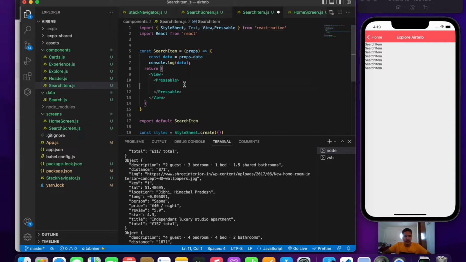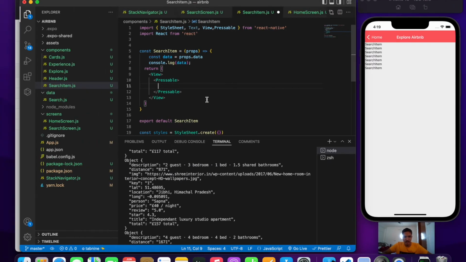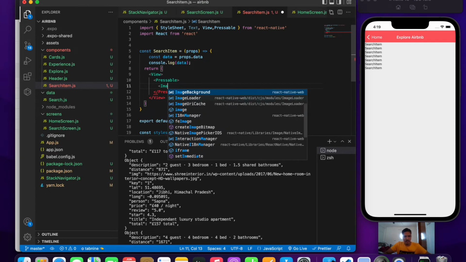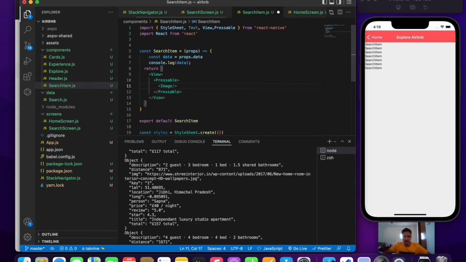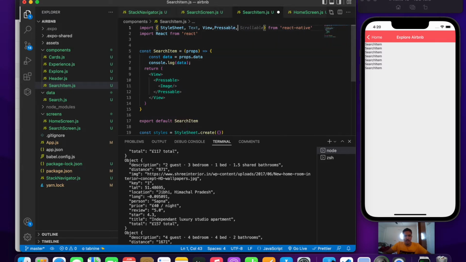So inside Pressable, what should we have? Here we have an image. Beneath the image we have some text coming up, the infos. So first let's render the image. Let us import it manually, Image.